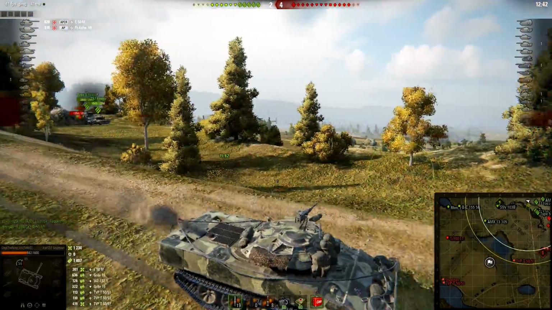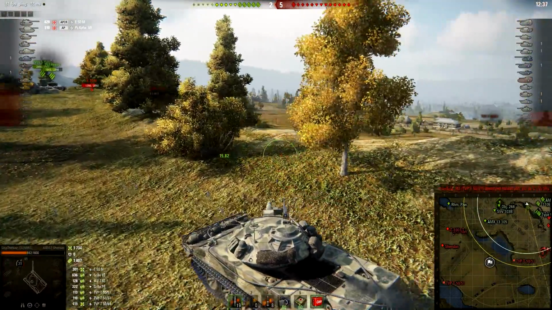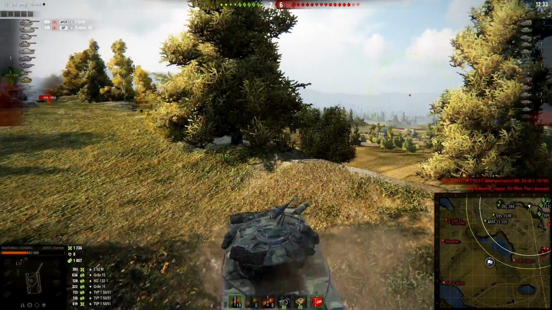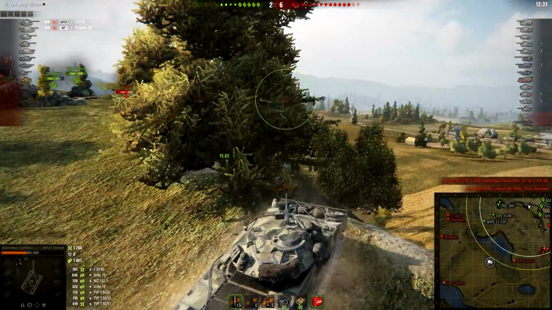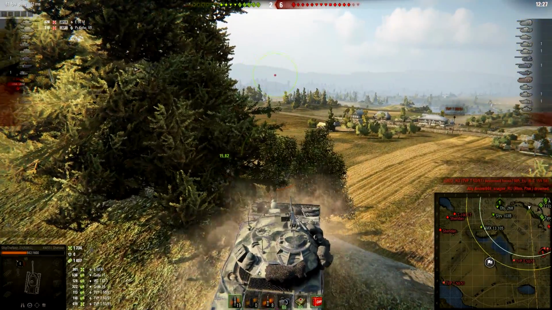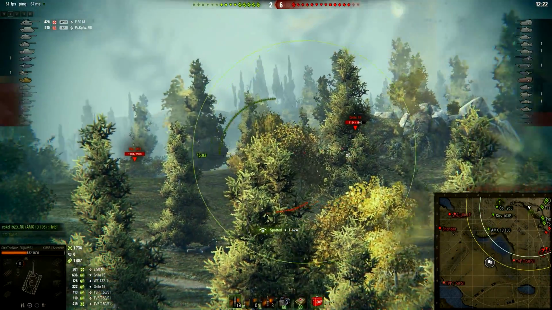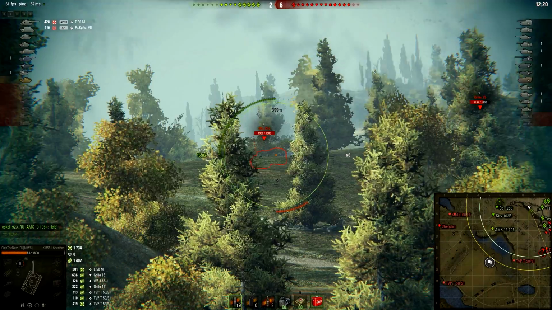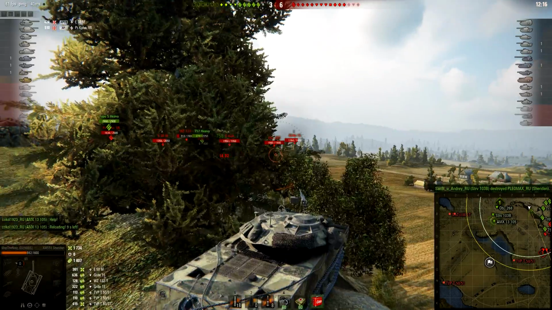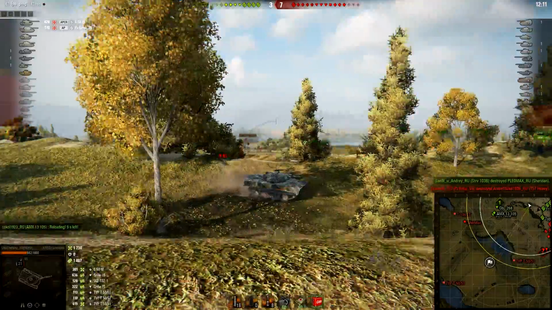Okay, so now as you can see, I do not have that much HP left. Let's try to be sneaky, I guess. Can I do that? Quick test. Did I get spotted? Nope, I did not get spotted. But guys, you can see what is going on. We are getting wrecked. Let's fully aim in that shot, and I missed, of course. This is what usually happens. And I got spotted, actually.